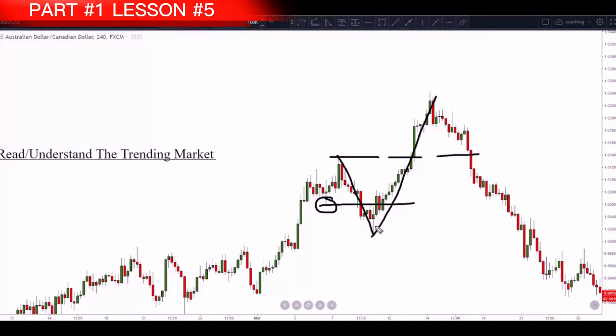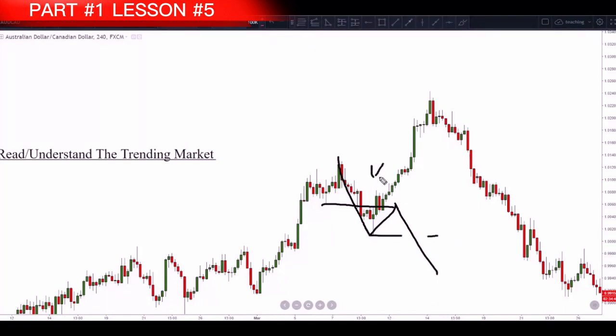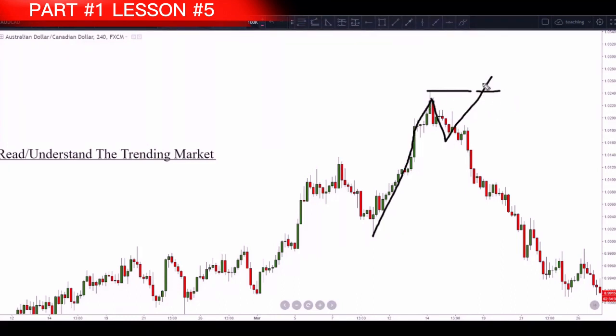What we need to see for trending markets is what I classify as a 1, 2, 3 move. So if this was going to be a downtrend, I would need that break of support, a push up, and then another push down to classify that as a downtrend. If this was going to be an uptrend, I would need this push up, a pullback, and a push up to break above resistance, this 1, 2, 3 move we talked about, to classify this as an uptrend.